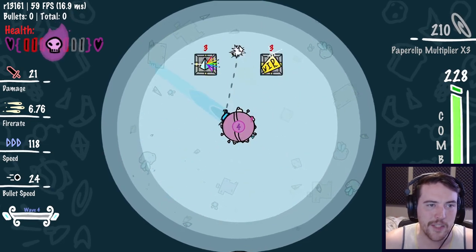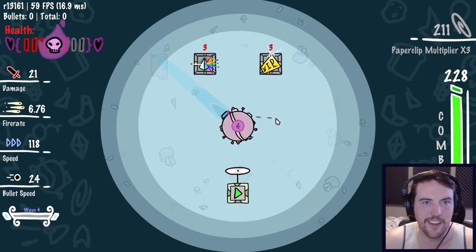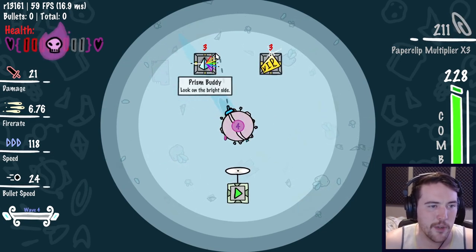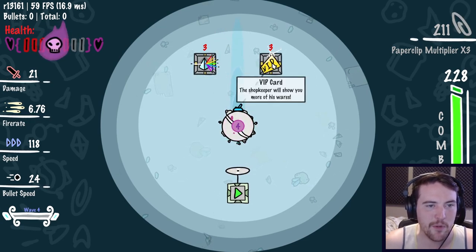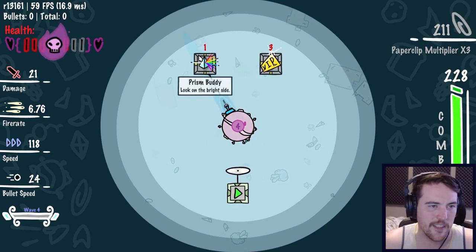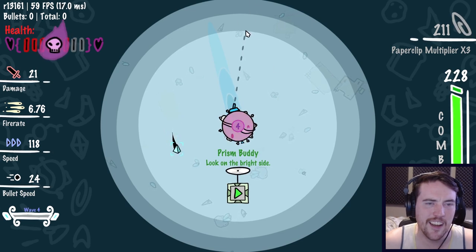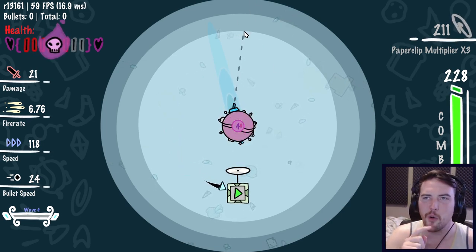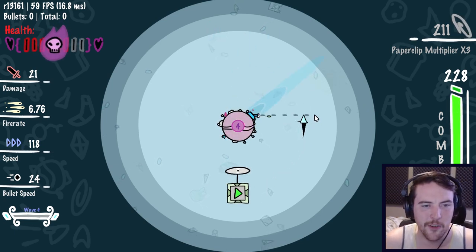So, new ship type. Those ones are shielders. You gotta take them out before you can destroy the thing they are shielding. Prism Buddy, look on the bright side. And VIP card, the shopkeeper will show you more of his wares. I think I want the prism. I think, oh, maybe just during these shops, your try shot must go away so that you don't accidentally shoot something you don't mean to.